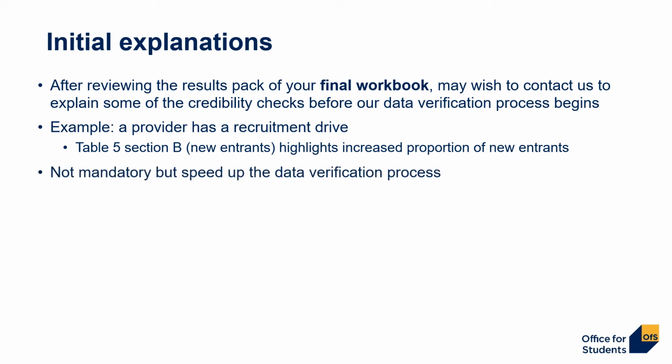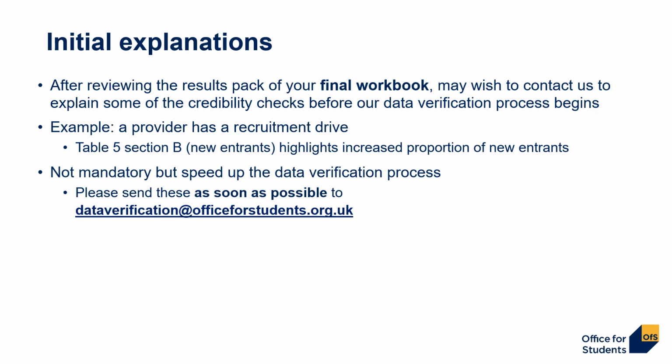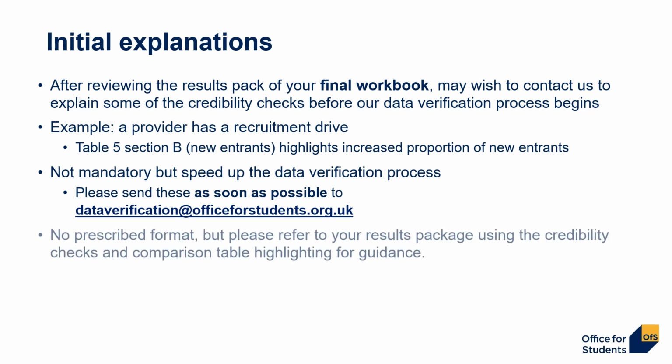Initial explanations are not mandatory, but using them to address any first stage credibility warnings and comparison table highlighting at an early stage can speed up the data verification process. They effectively become the first round of data verification queries. An email identifying the factors lying behind these issues can be sent as initial explanations to dataVerification@officeforstudents.org.uk as soon as you've submitted your final workbook submission. There's no predefined format for these, but please refer clearly to the relevant part of the workbook.